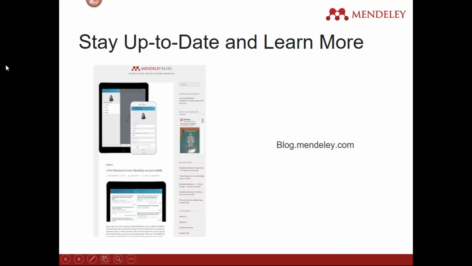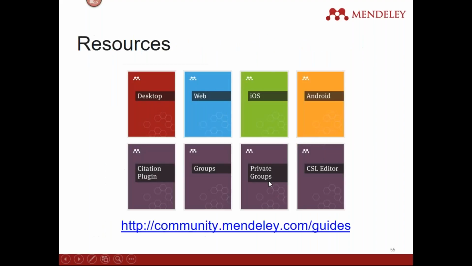Let's stay in touch. We have a lot of resources that you can use to stay in touch with us. If you want to get more details and read some materials about Mendeley, you can go to blog.mendeley.com. You will find a lot of resources that can support your learning journey with Mendeley.